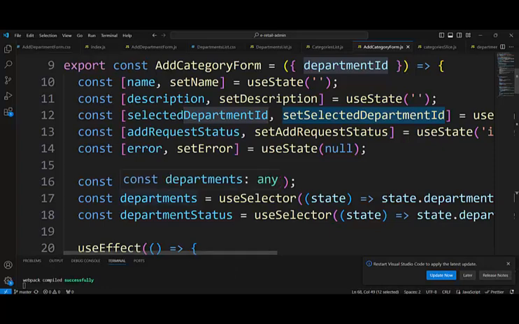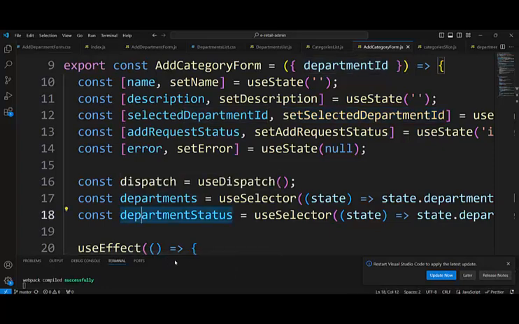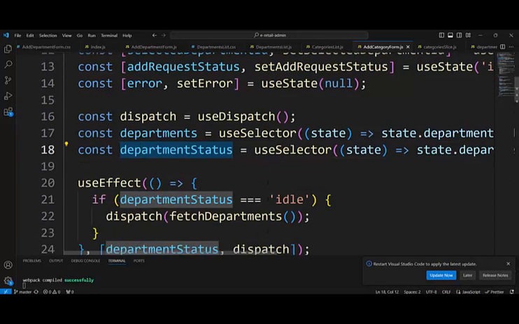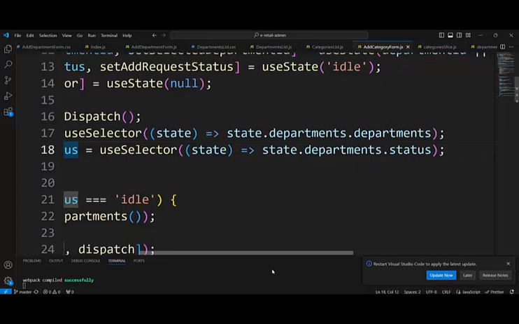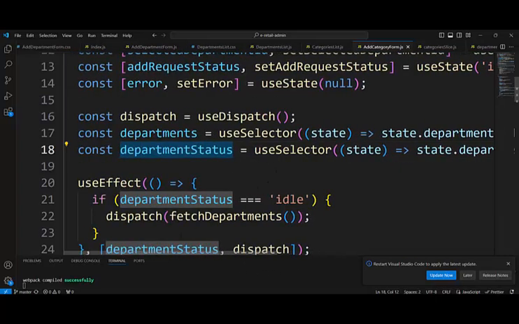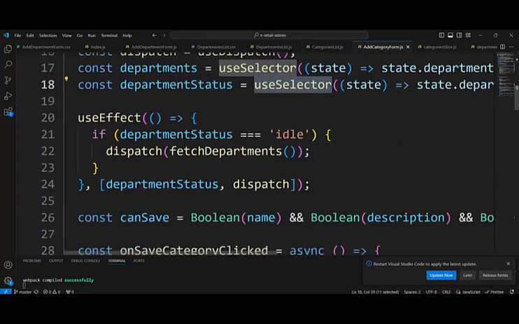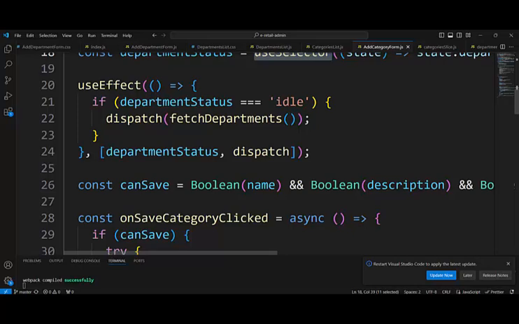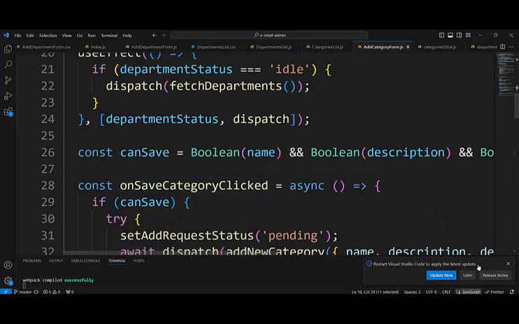Here it is department state. Okay, it is use selector, directly from department status.